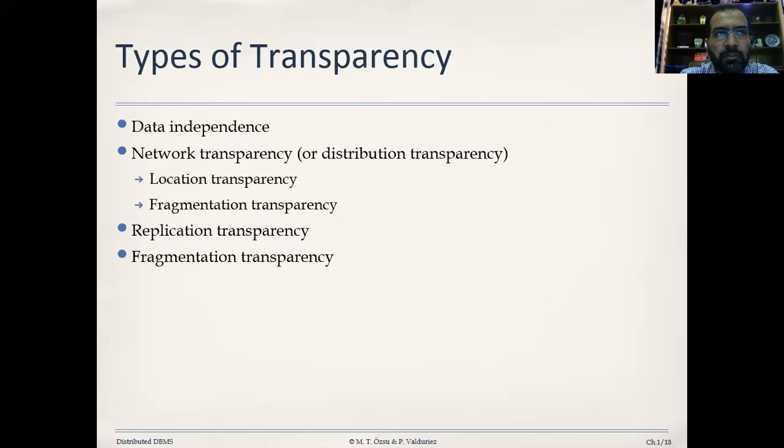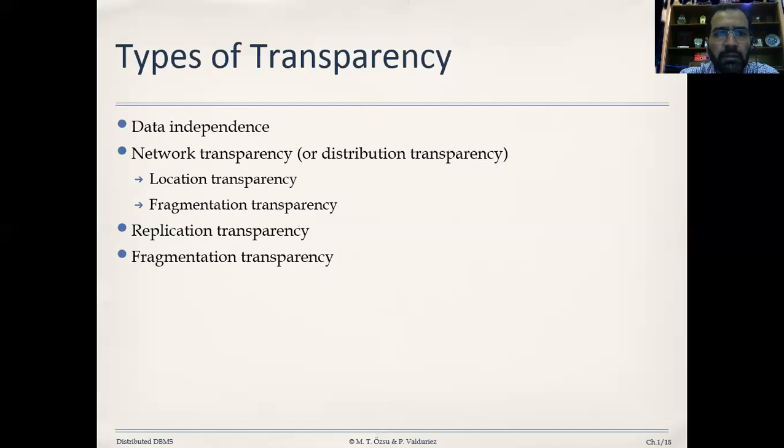Or in other words, you can also say that in a distributed environment, whenever we are providing accessibility, users will access the database in the same manner as they were doing in a simple client server environment, or in the simple desktop environment. So they don't need to know how the network is distributed, how the replication is done, how the fragmentation is carried out. So that is the concept of transparency, which is very important. Otherwise, if we are using any remote file systems, then that transparency is not there.